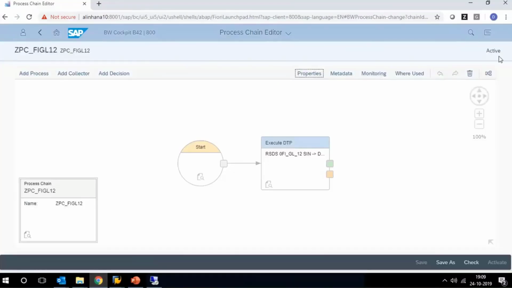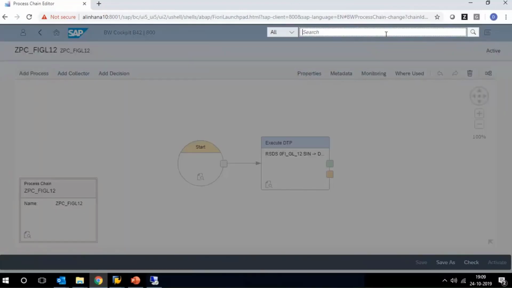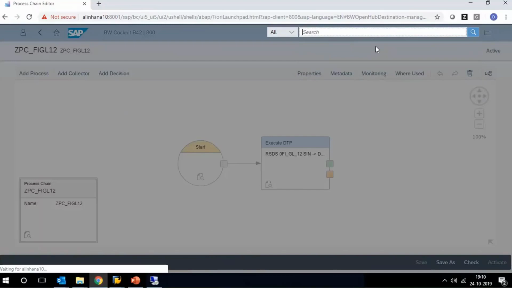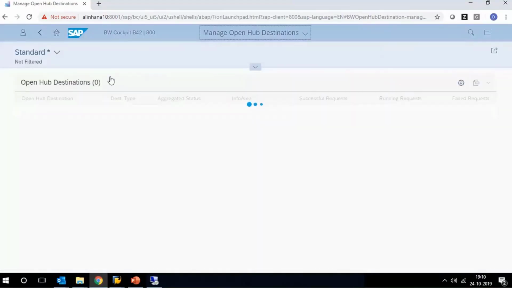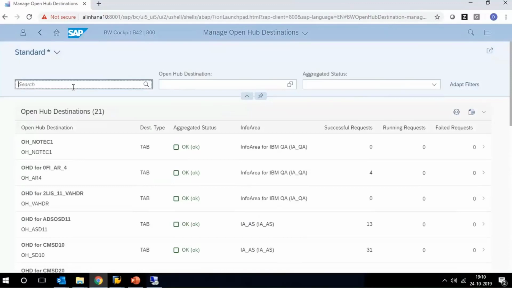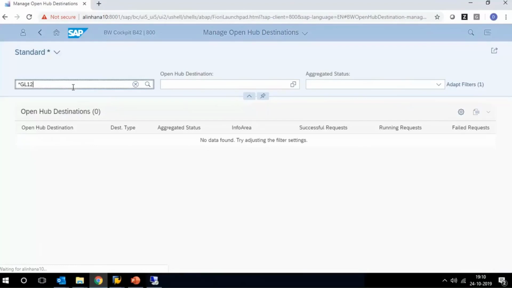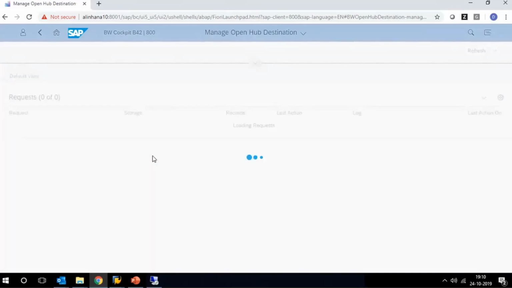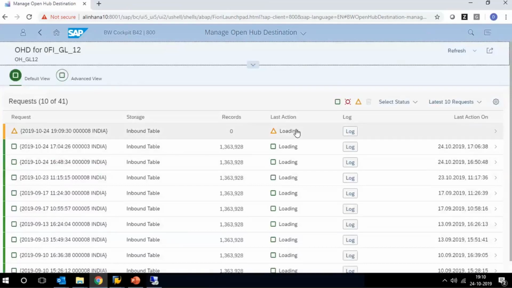You can look at a little bit of logging on the SAP BW server side from your BW Fiori application, which is BW Cockpit. If I go for Open Hub destination, manage request, and filter it for the one which I was using, you could see here it says in process running because my application is running here. This is still loading. Loading means it is loading the data to the target, which is nothing but OHD.